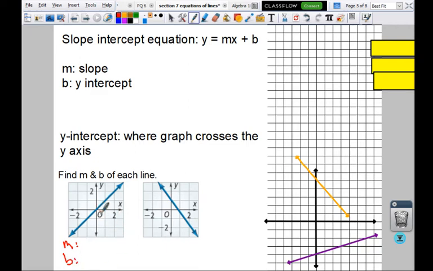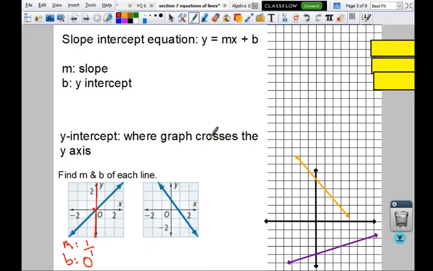So on my first line here, I'm going to find 2 points I know for sure. I know this one, and I know this one for sure, which is 1 over 1, up 1 over 1. My slope is 1 over 1. And my b is where I cross the y-axis. So remember, y-axis is up and down. Wouldn't it be 1 then? Where does it cross the y-axis? 0. Oh, you mean the m? Alright. Okay. My y-axis goes up and down. My line right here crosses right at 0. My b is 0.